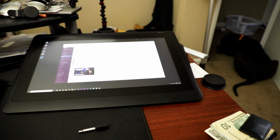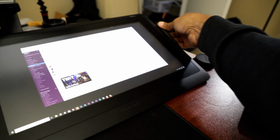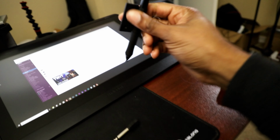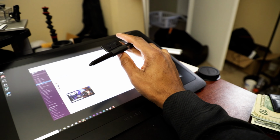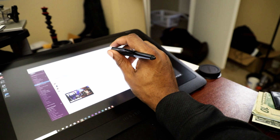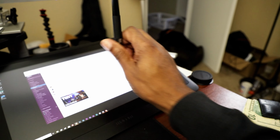Like if I turn it on, here, look at it. See, I turn it on, it's just another display. But the difference is you can use your stylus on it. And you can use it as a mouse or whatever, but if you're doing post-processing like headshots and stuff, it works really well for doing touch-ups on the person's face, skin softening and stuff like that.